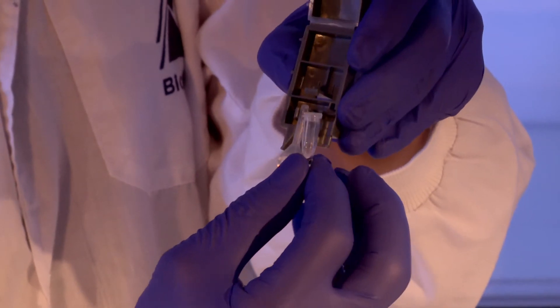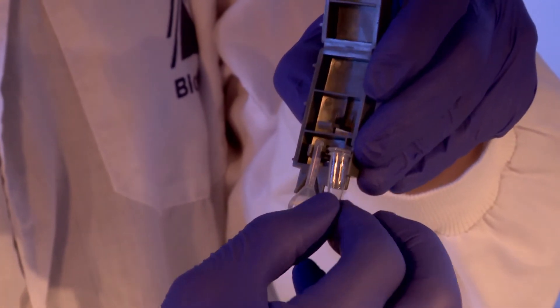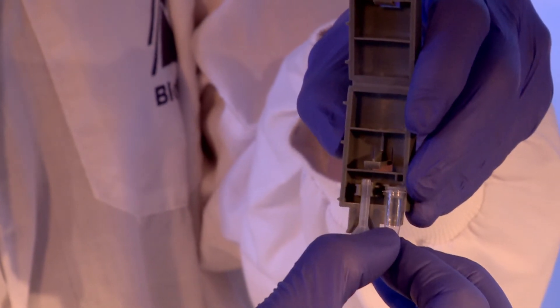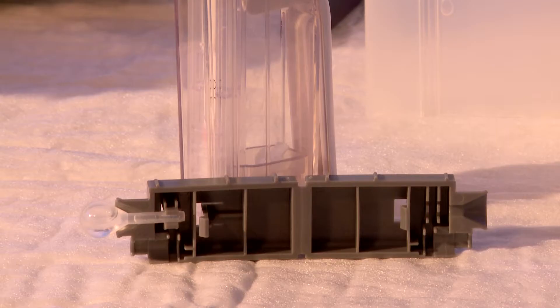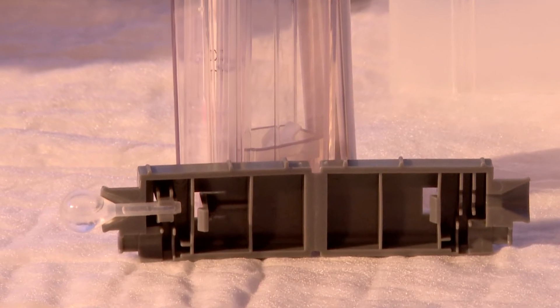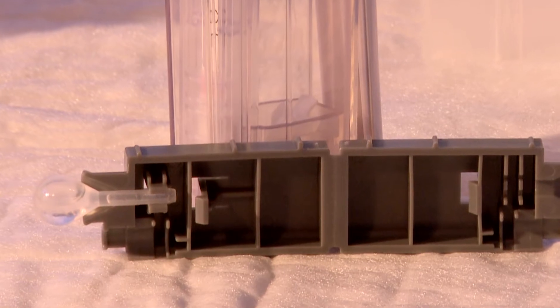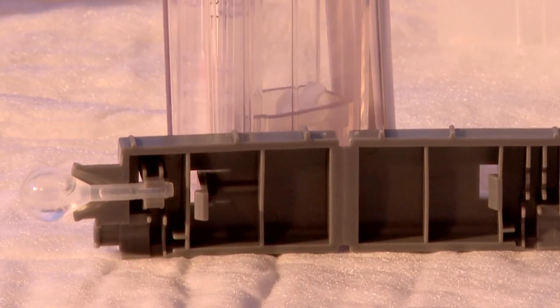Align the lid section of the PC-RUN reaction tube with the wide partition located beside the buffer bulb. The lid of the tube has two protruding sections. These must be aligned with the inner section of the amplicon cartridge. If not placed properly, the lid will protrude from the side and you will not be able to close the cartridge.